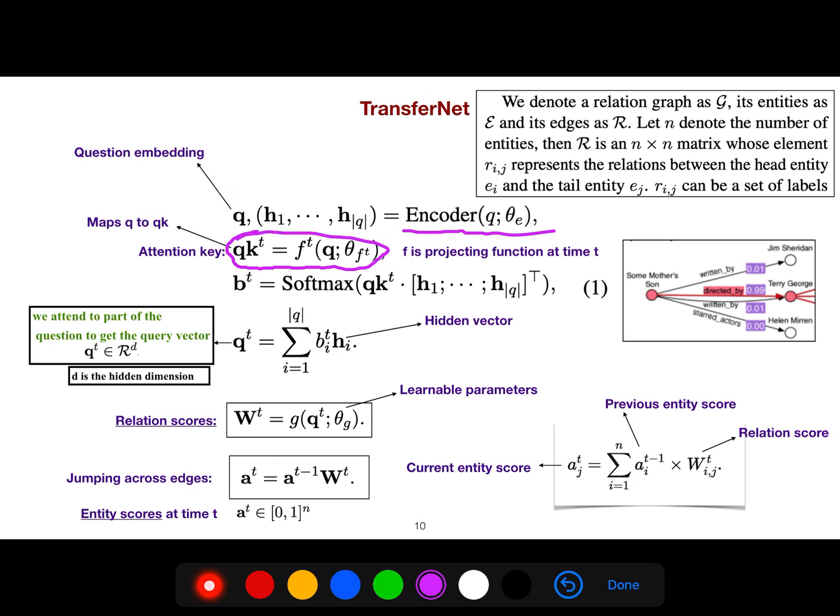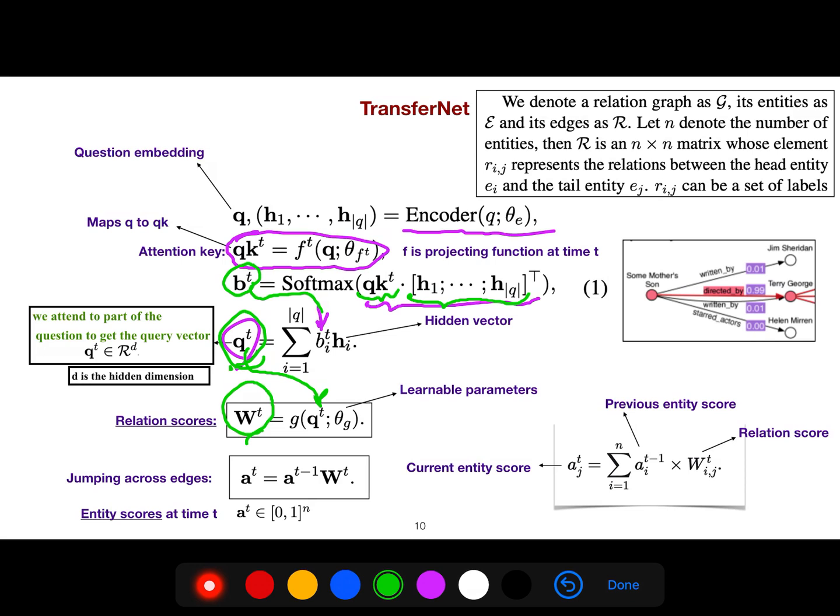It's an attention key, because when you want to calculate the weights of your h_i to create the context, these weights come from the dot products of your keys and your hidden representation. Because we have just one sequence, we have the hidden representation of a sequence, and we need another one. So that could be itself. So it's an attention key. That's why we have the weights in order to create this beautiful context. And now that we have the context, we can use this context to calculate the relation scores.